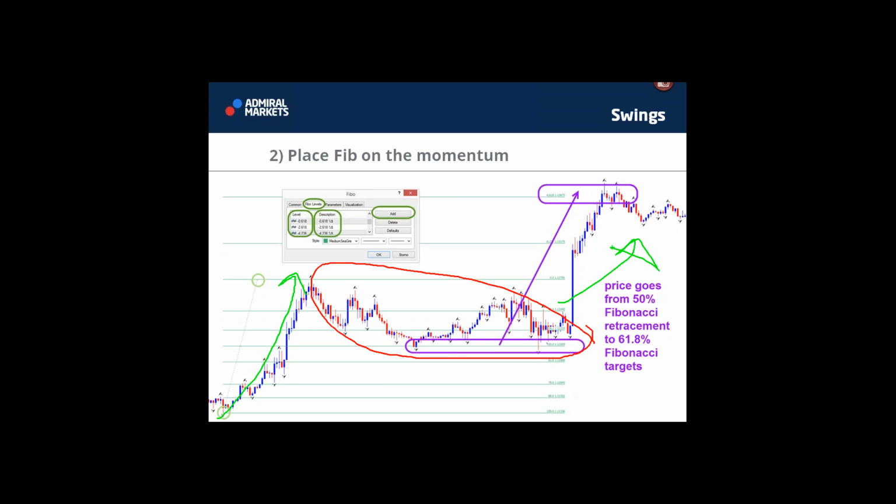Of course, there are going to be cases where we don't get the follow through and there's maybe a bigger reversal. So it's good to take a look at one time frame higher and what is that time frame saying? Is that time frame in an opposite trend? Is that time frame in a downtrend perhaps, right? Well, then maybe we won't get that second green arrow. Those are things to consider. But on average, you've got a decent chance if you find momentum, you put a fib on that.